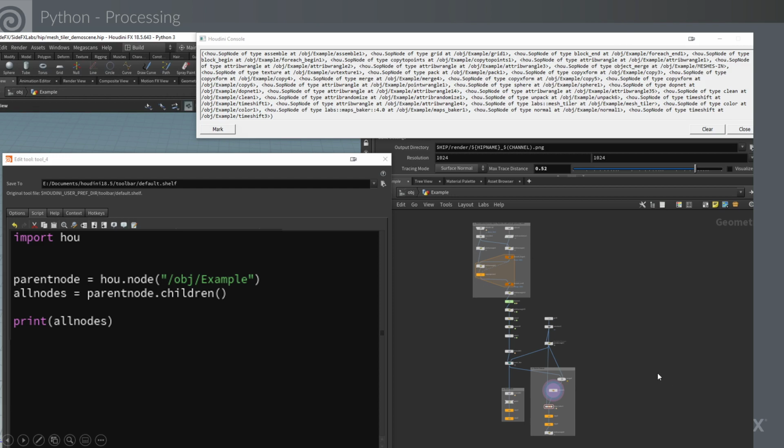Why would you do that? Well, if a particular type of node that you've created yourself is being used the most inside of your studio, you probably want to make sure that that tool works at all times and has the highest priority in terms of fixing it, updates, or even creating performance optimizations. So it's really useful to know how often a node is used.